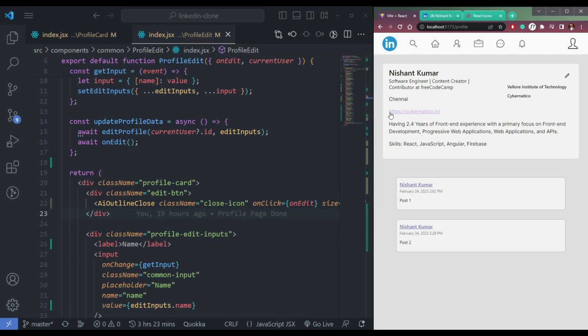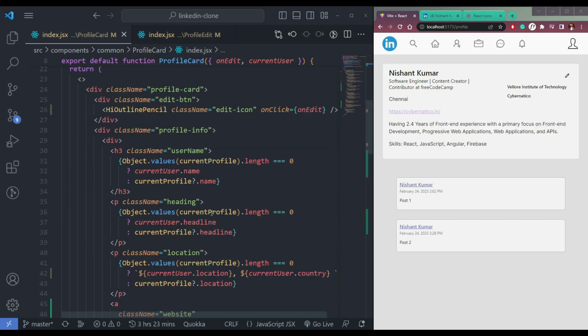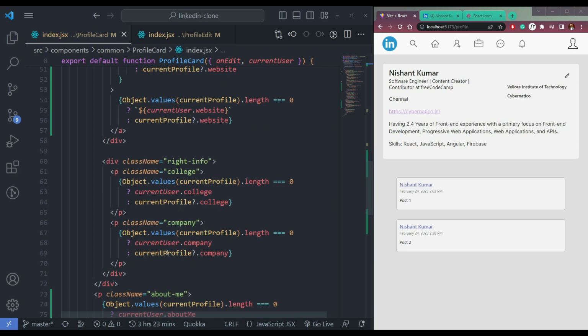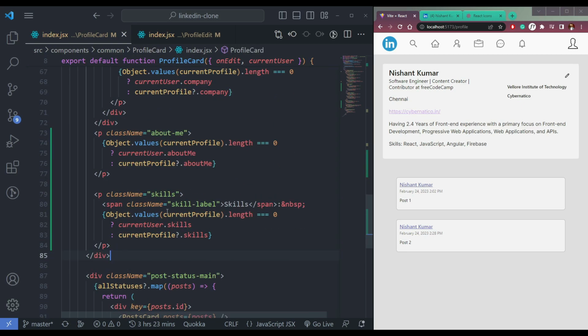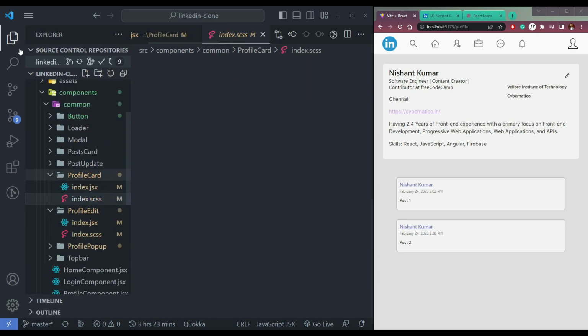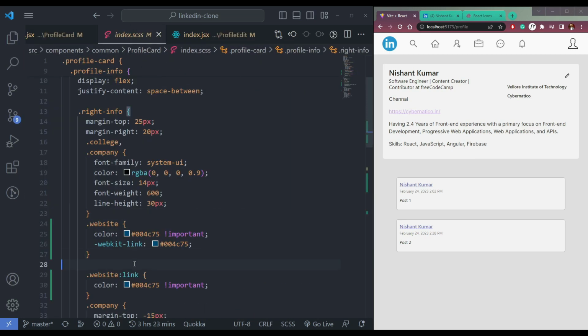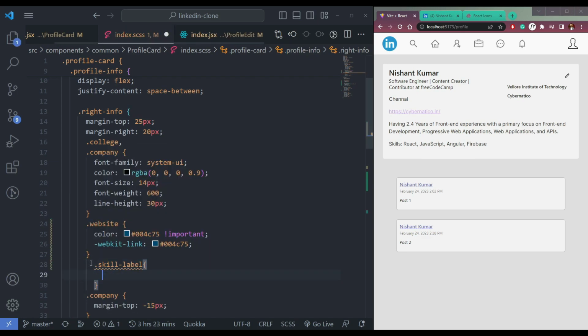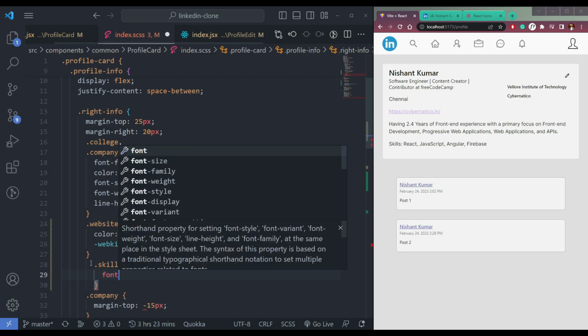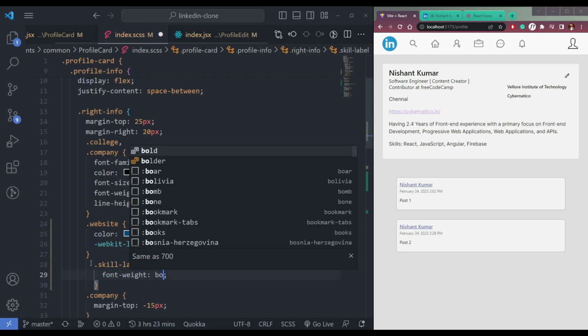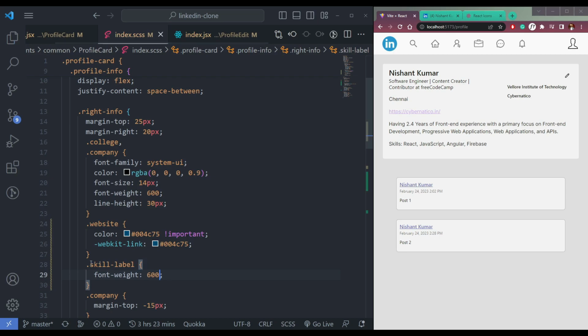Okay, wait, it's not over yet. We only did the styling for the A tag. What about these, like about and skills? So just in the skills, the span, wait, the skill label, let me add a styling. Just make it bold. So it's not working, sorry, let's remove it. Just say skill label, font weight as, let's say 600.